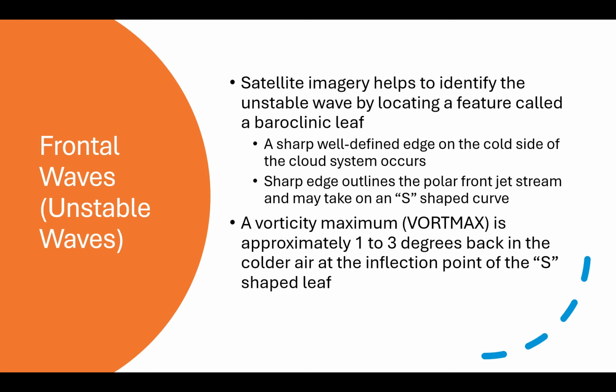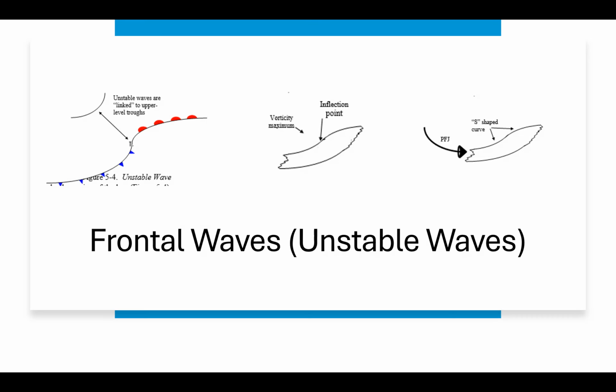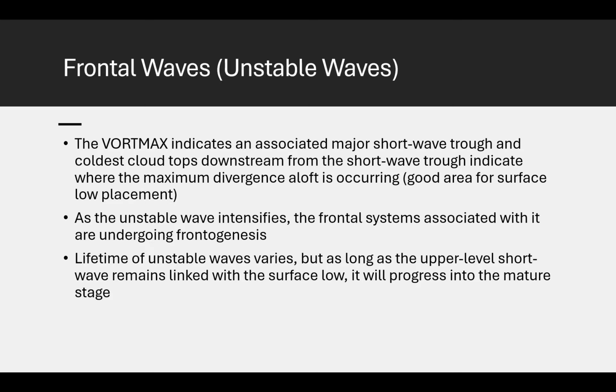Now you'll get a vorticity maximum, that vortmax we talked about in the vorticity training videos. That vortmax is approximately 1 to 3 degrees back in the colder air at the inflection point of the S-shaped leaf. Now, a lot of foreign language here, right? I'm going to break this down in a minute, and that's the slide I'm going to break it down on. Bear with me for a moment as we go through these words.